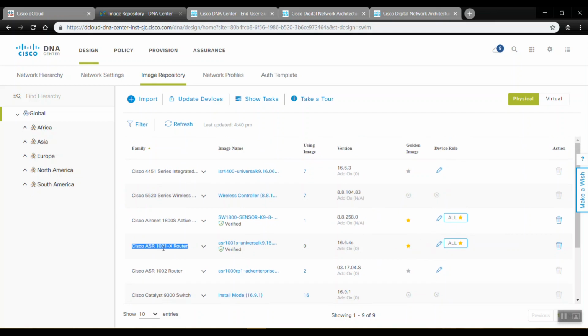In such a case, by default, any device related to this hardware platform will be upgraded automatically to this image, unless you specify clearly that you need another IOS image for this device.